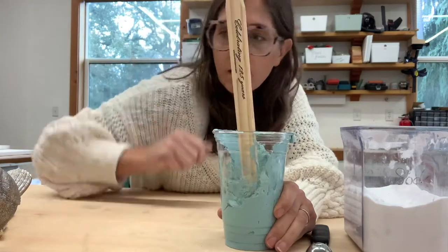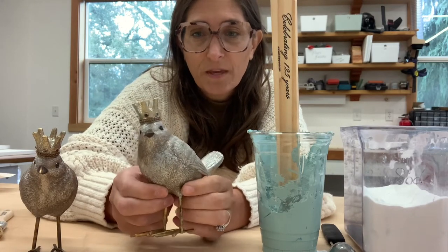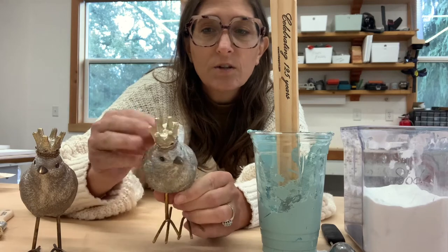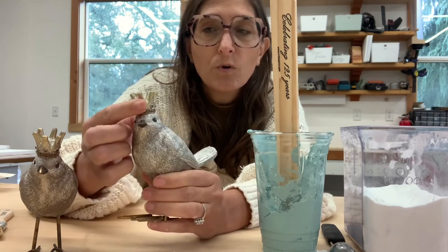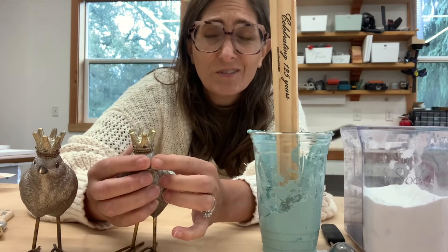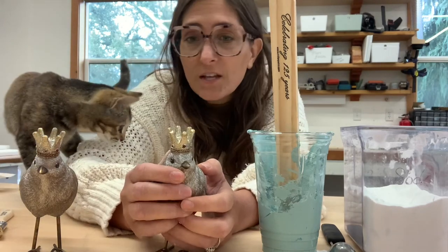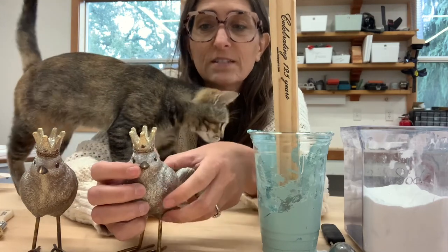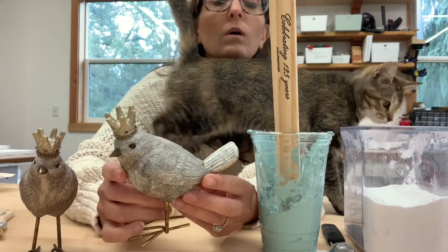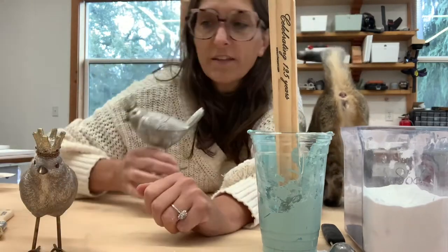Let's paint up these birds. The end result — I'm going to do layers of paint. We'll start with blue and cover him completely, then do a little bit of white over top, then come back with gold to re-gild the crown and spots, and paint the face. That's my annoying cat — hello! Sometimes kitties get paint on them. I'm considering either a pearl finish or a glitter finish; these birds already have glitter on them but we'll just paint right over them.